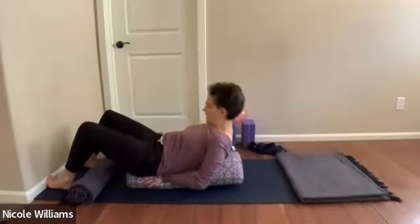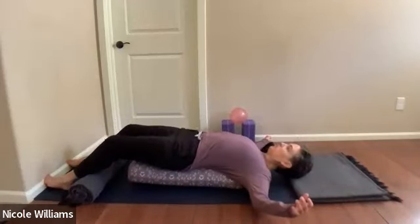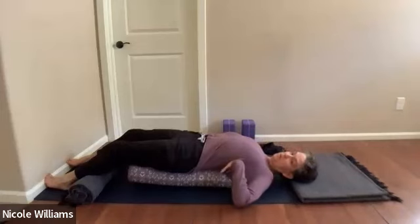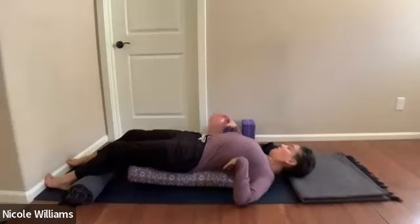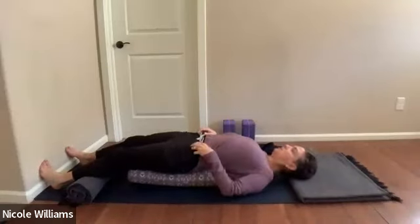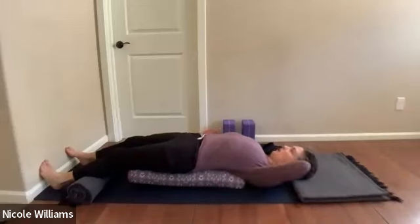If you feel like, gosh, this is too close to the wall, well, push yourself back, right? Don't worry about it. You have to slide back on the bolster so the bolster kind of pins your mid to upper back and lifts it up. It is pretty weird feeling how it lifts up. It should feel like, gosh, that's a lot of work to get my ribs up, but I have a bolster to help me. Okay, so reach the legs down. If you need to roll to the side, come back up and reset.